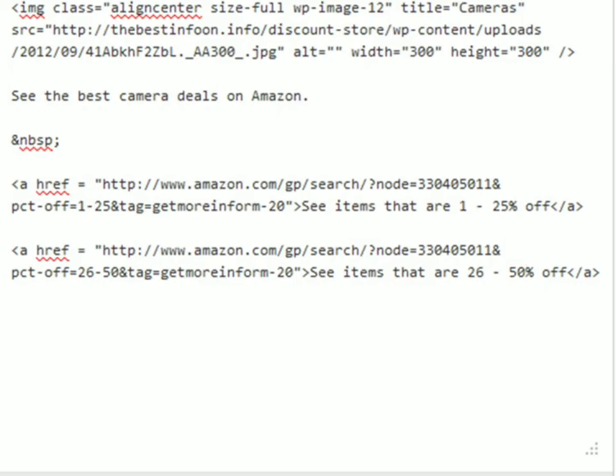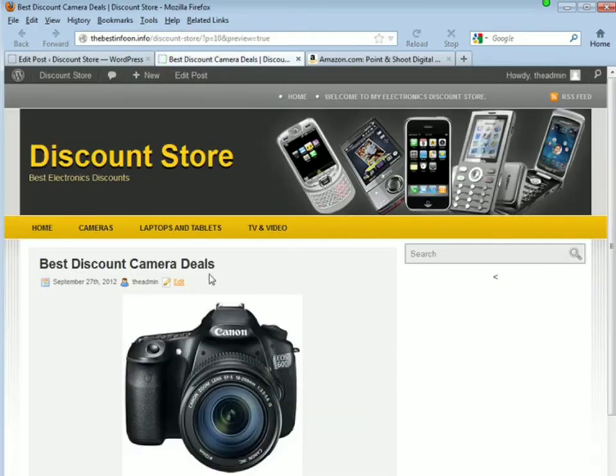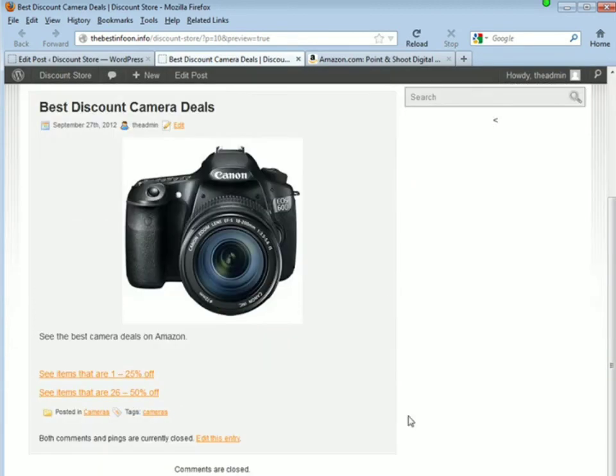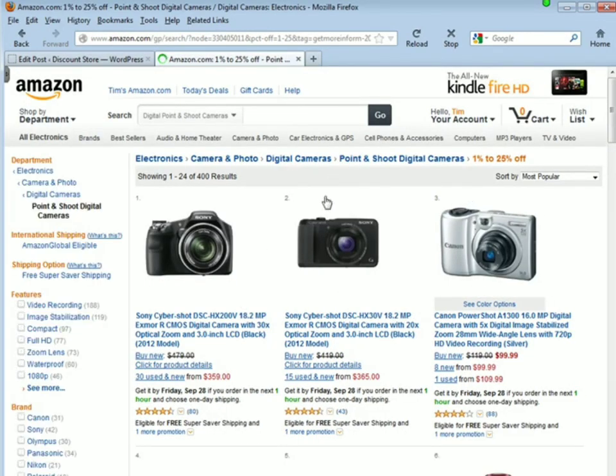Okay, so let's do a preview here. There's the top of our post, and you'll see items that are 1 to 25% off and 26 to 50% off. Let's just close this. Now, click here, and you'll see point and shoot digital cameras that are 1 to 25% off.